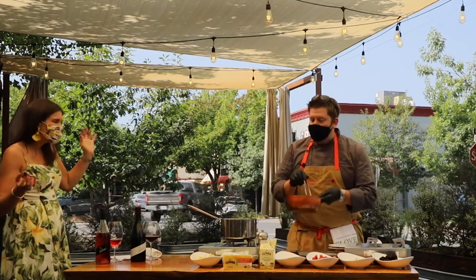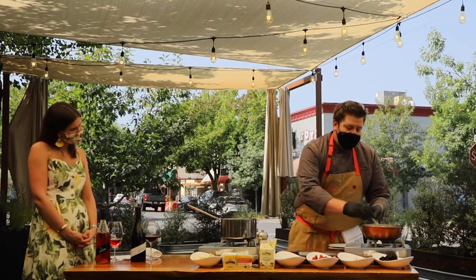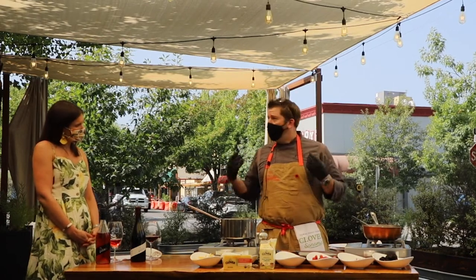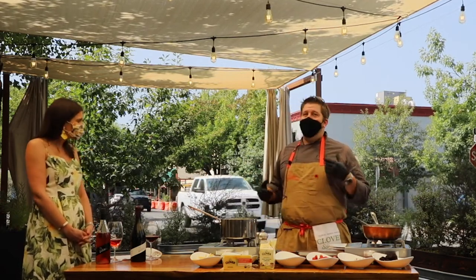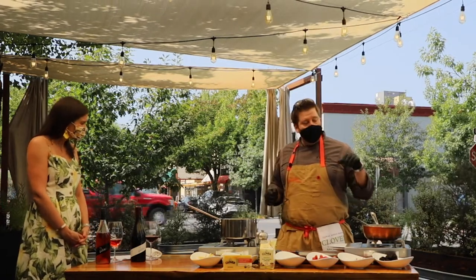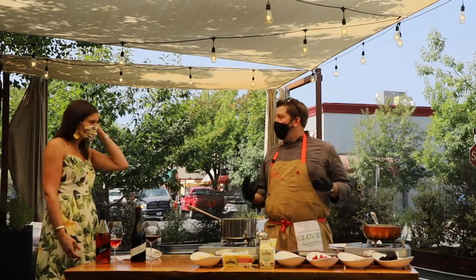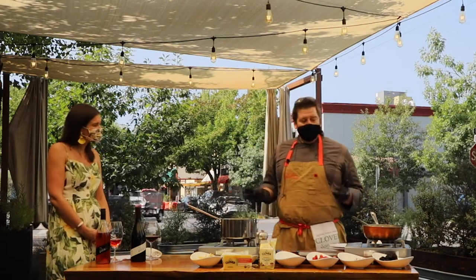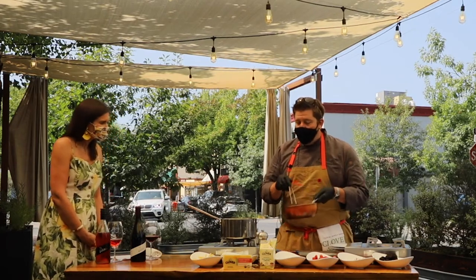The beauty is there's a little bit of starch coming off this pasta. So we're going to take a little bit of pasta water and add it back in. We're going to put it back on the burner — just about a tablespoon. So what's going to happen is it's going to pull the starch off the edge of the pasta. You sit back and you think about a roux — a roux is butter and flour mixed together, then you add milk to make a bechamel, then you add cheese to make a mornay, and then you add that into your pasta. That's a classic mac and cheese. What we're doing is the two-pot version.